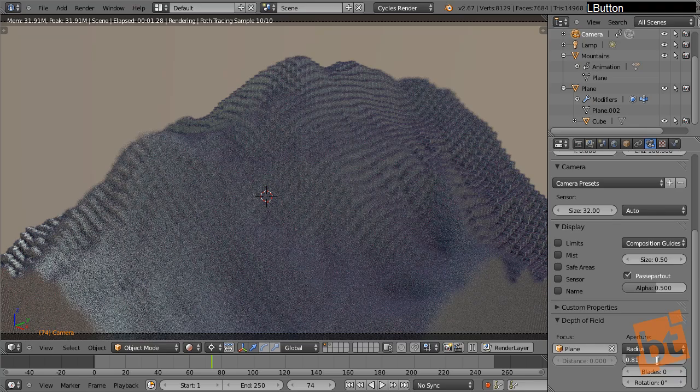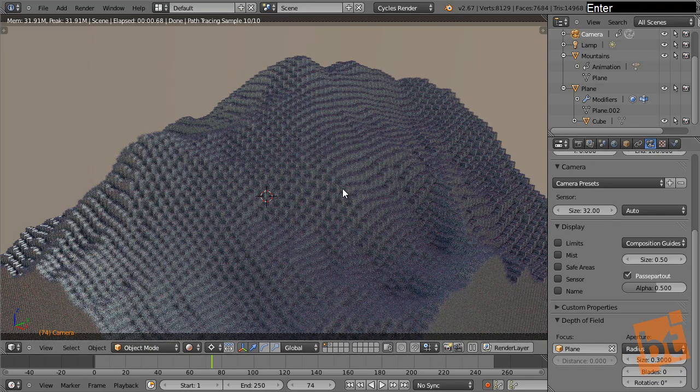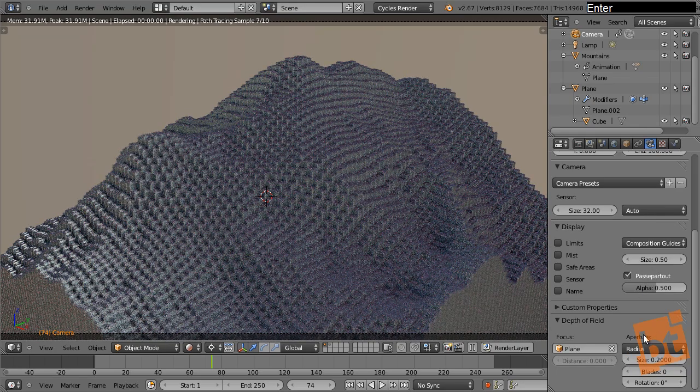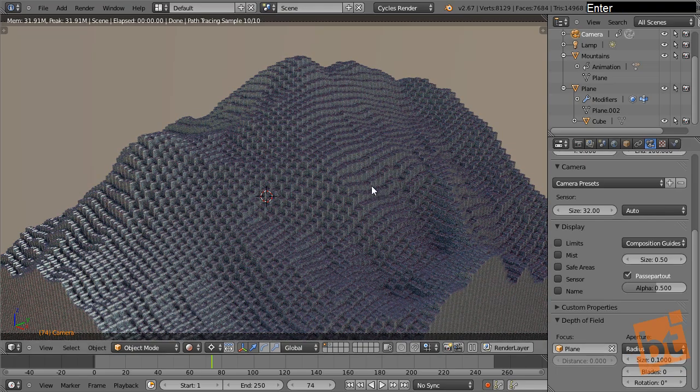Let's put this like 0.3, for example. See what happens. Okay, like 0.1, so it's quite subtle. Right, so we have some defocus around here, but it's mainly focused. All right. So now we have this.